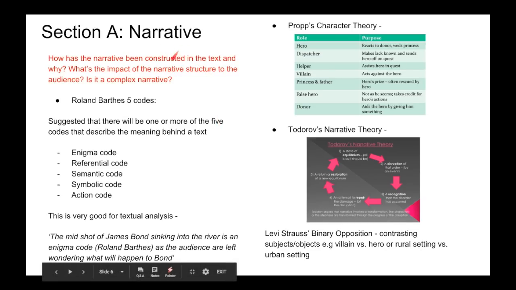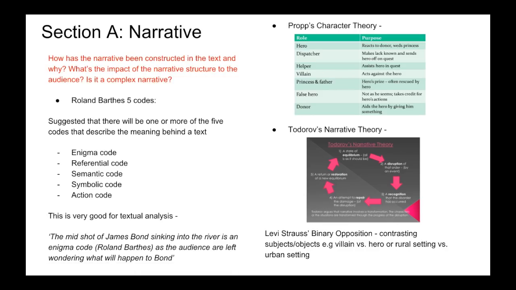Narrative. These are Roland Barthes' five codes. He suggested that there will be one or more of the five codes that describe the meaning of the text. He said that a text may be open, unravelled in a lot of different ways, or closed, where there is only one obvious thread to pull on. For example, the enigma code: there are clues in it, but no answers are given directly to the audience, and that makes the audience engage with the text even more and ask themselves what's going to happen next. They tend to frustrate the audience, and it intrigues them to be more active with the text.